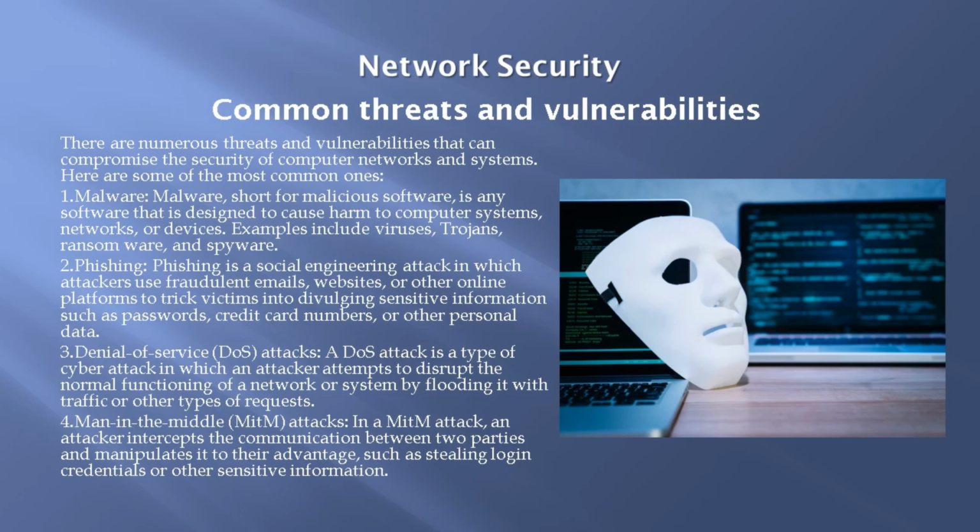1. Malware. Malware, short for malicious software, is any software that is designed to cause harm to computer systems, networks, or devices. Examples include viruses, trojans, ransomware, and spyware. 2. Phishing. Phishing is a social engineering attack in which attackers use fraudulent emails, websites, or other online platforms to trick victims into divulging sensitive information such as passwords, credit card numbers, or other personal data.